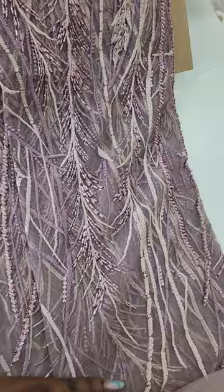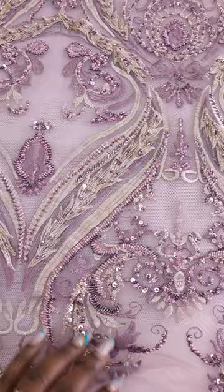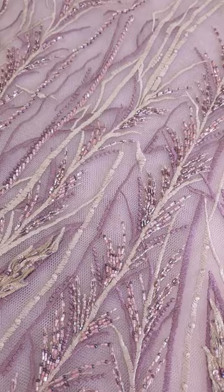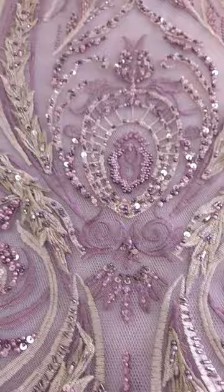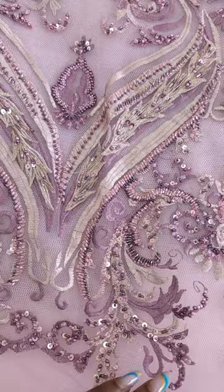Going back to the fabric — this is what I'm using. If you look at it on its own, it looks a bit dull. This is where you see the difference lining makes to whatever fabric you're working with, especially with laces. I've chosen to line it with this lovely pink, and you can see the difference — it's made such a big impact. The bride told me she wanted onion, but I thought it was a bit too dull, so I chose this pink instead. When I put the pink on it, it was just like boom — I knew that was what I wanted.